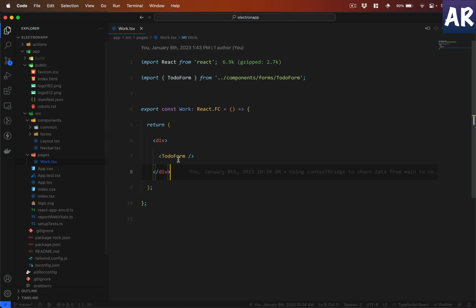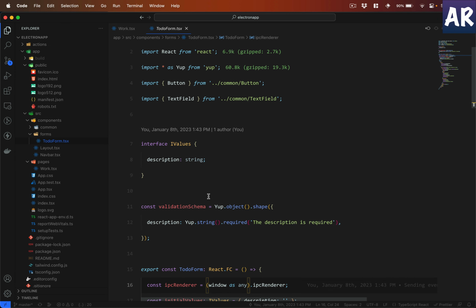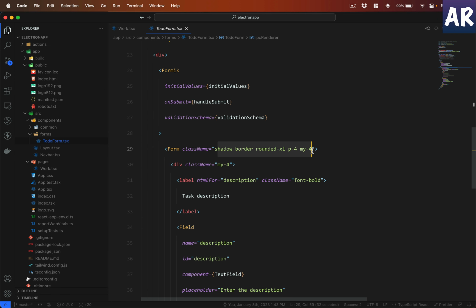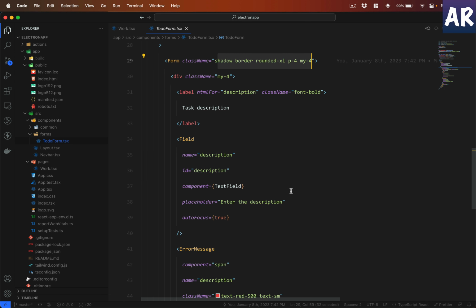What have we done over here? The work page now shows the to-do form, and the to-do form has some basic changes. The first thing is obviously those rounded borders and shadows, which gives me this look. Then what I had changed was, we had a field component, and the field component initially was unstyled.